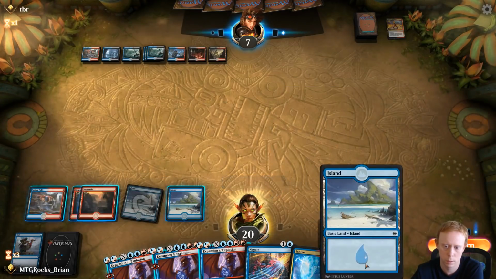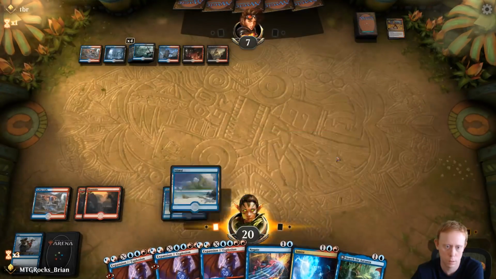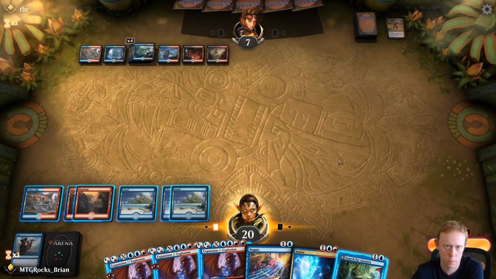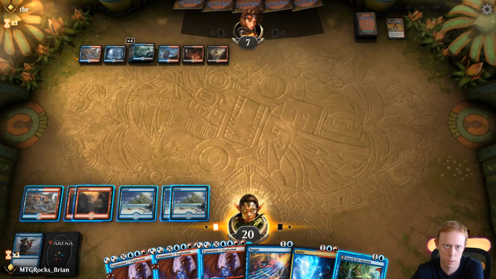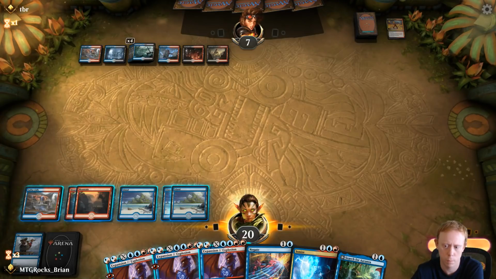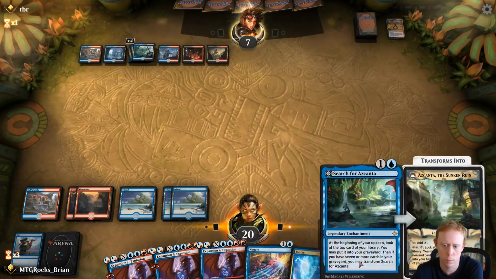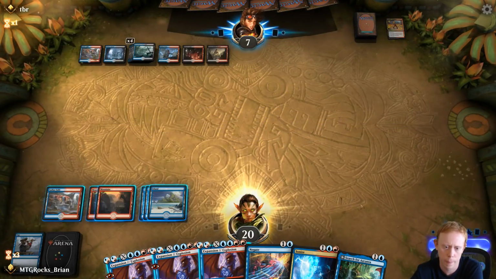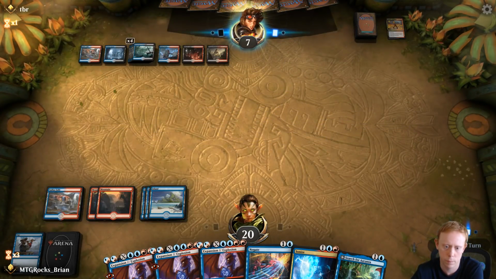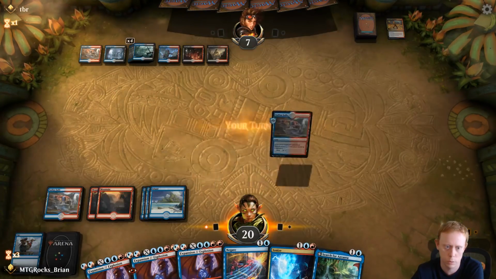You could play Search. I think I'd rather wait till I had another mana, so I had 2 counters available, because I assume he's gonna counter my Search, and then he might have a follow-up counter. So I could expansion for 2.